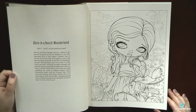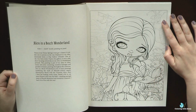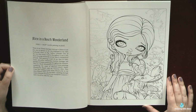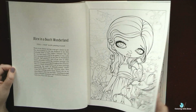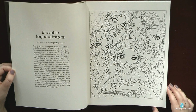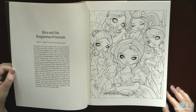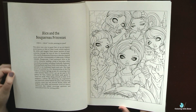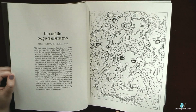Here on the first picture we have Alice in Bosque Wonderland, and I love that Alice in the forefront is drawn in slightly darker and thicker lines, and the whole background with Bosque-style characters is drawn in paler, thinner gray lines. It's very nice for creating this difference between background and forefront, and I really love that Jasmine Beckett-Griffith used this method a lot in this book.